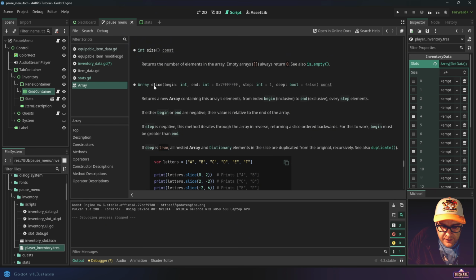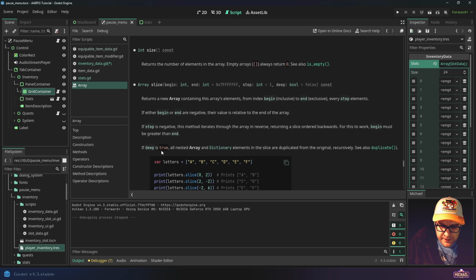So see, this slice function is unique to arrays, and what it does is it returns an array containing the variance within the slice that we're creating. And you can see it accepts an argument for the begin of the slice and the end index of the slice. And then there's some other things like a step and a deep. The step would be like every step. So if you wanted to slice every other item in an element or every third or something, you could use that. We don't need the step in our case. So 1, you can see, is the default. And then I think we'd be good to go.